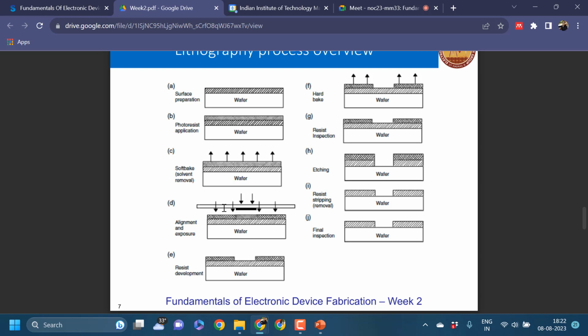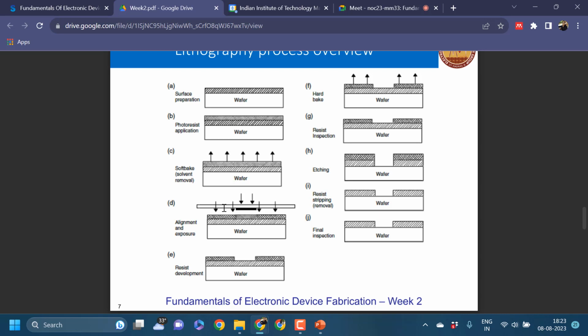So what all are there in a photoresist? Usually a light sensitive polymer, which means that its structure changes on exposure to light. Then it will have a solvent and finally a sensitizer, which helps in initiating the reaction once it is exposed to the light. Then they'll have additives in the form of dye. So these are the four things that are usually present in a photoresist. So there are two types, positive and negative photoresist.